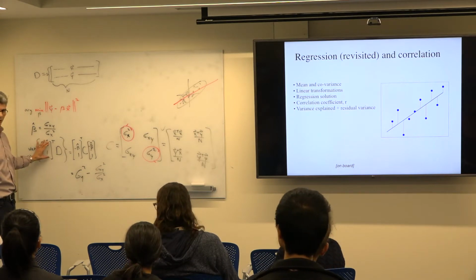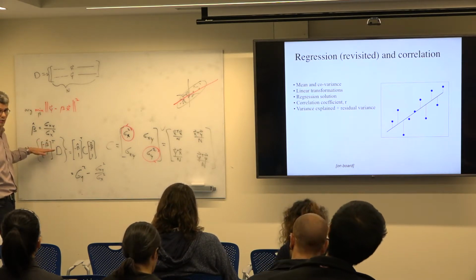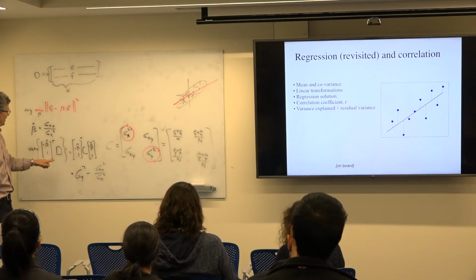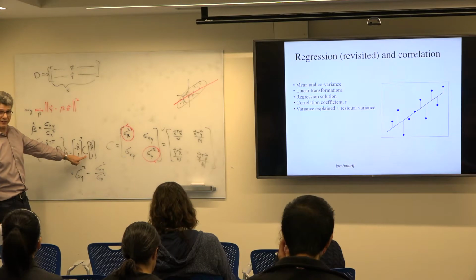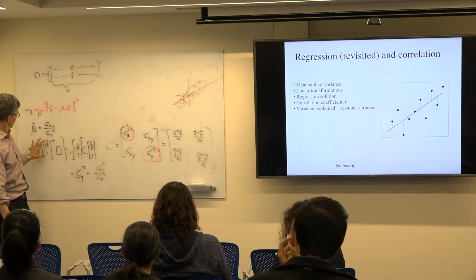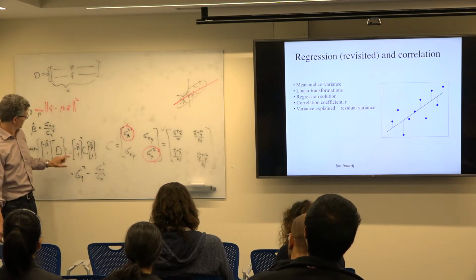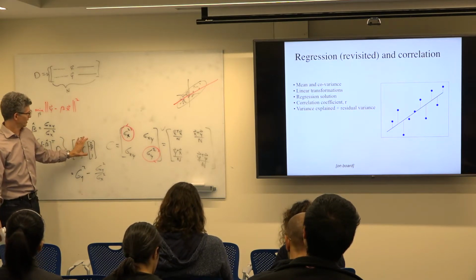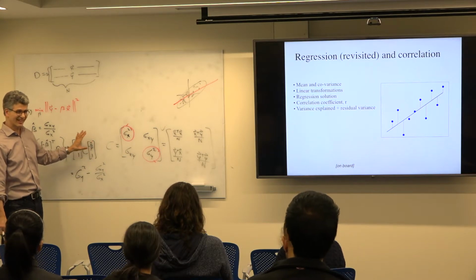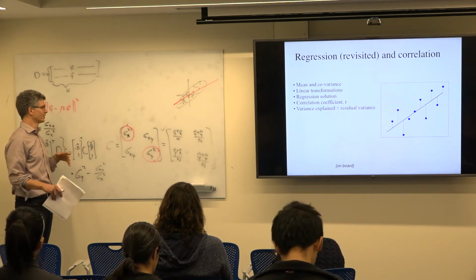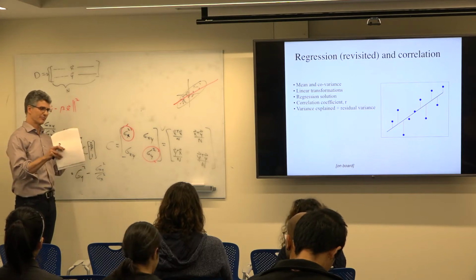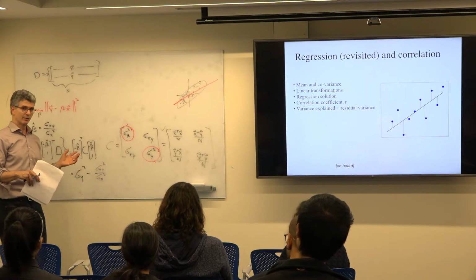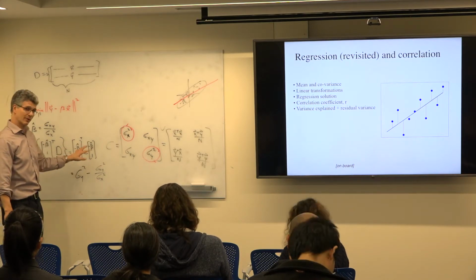This thing is basically a matrix that has only one row, and it's got these two elements in it. So I go through and calculate the variance, and the answer is, I take the original covariance and sandwich it between this vector and its transpose. Okay, so here's minus beta hat, 1 on the left side, transposed, times C times minus beta hat, 1. And I was going to write this out, but I feel like I'm filling the board with too many bits of math that are kind of annoying. So I'm going to just jump to the answer. You can work this through yourself, because this is just matrix multiplication.